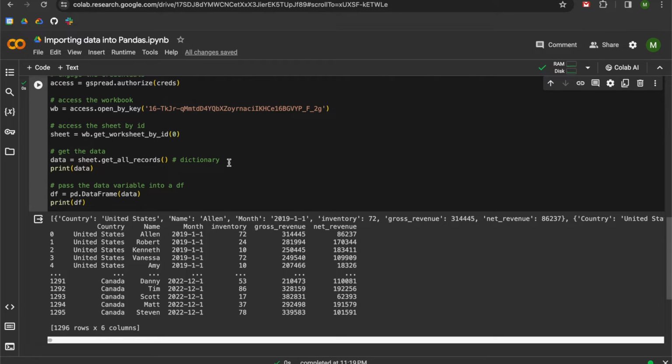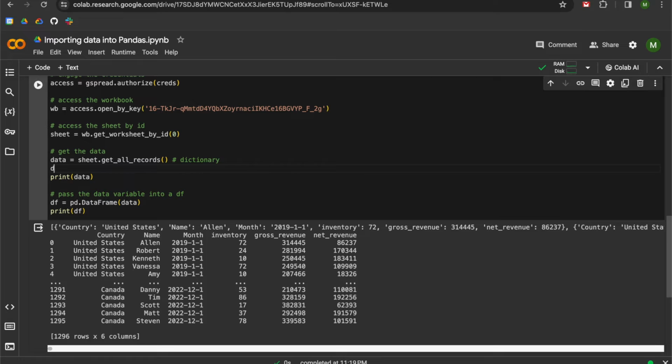Now, another method that you have is I'm going to rewrite my data variable. I'm going to write sheet.get_all_values. If you use get_all_values, then you're going to return a list of lists, which is also known as a two-dimensional array.